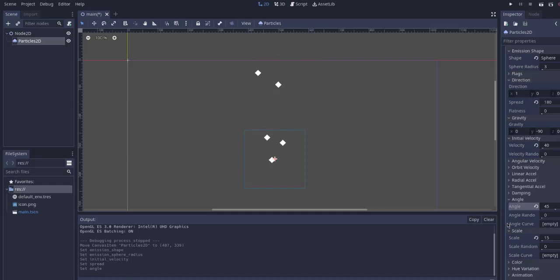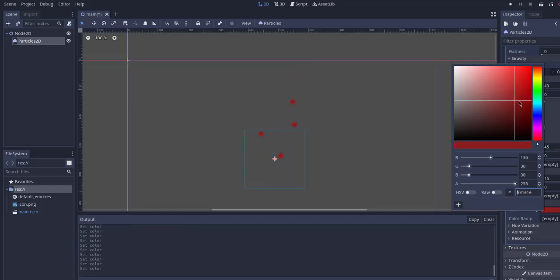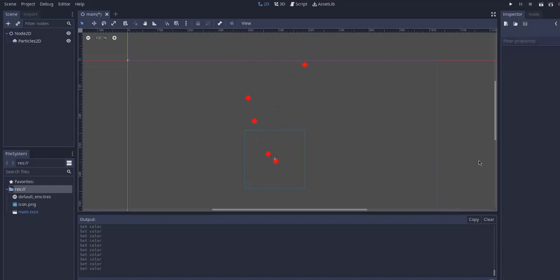Right. Then you have color to adjust as well. Let's say if I want to make it something like orange, right?